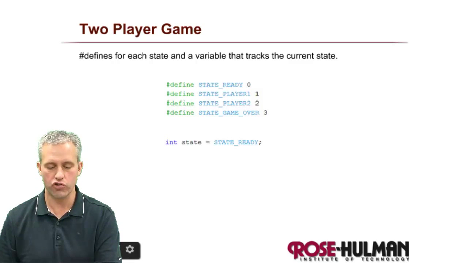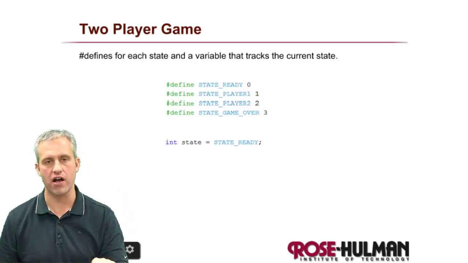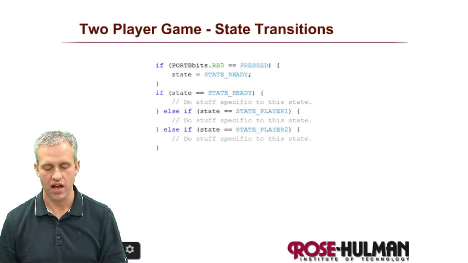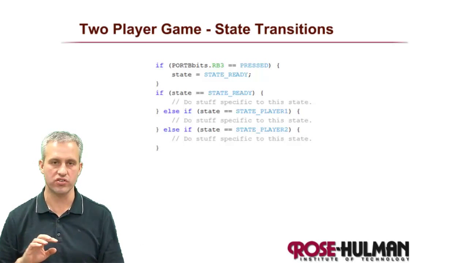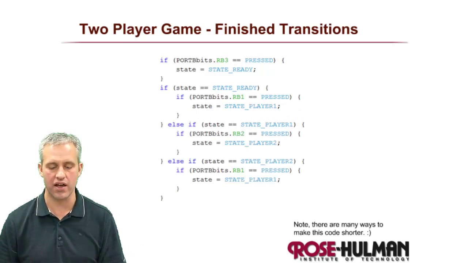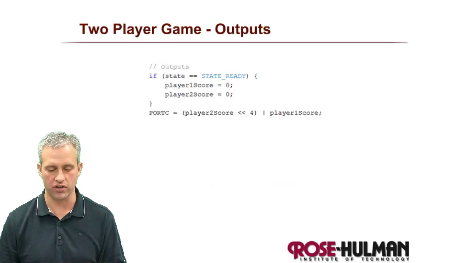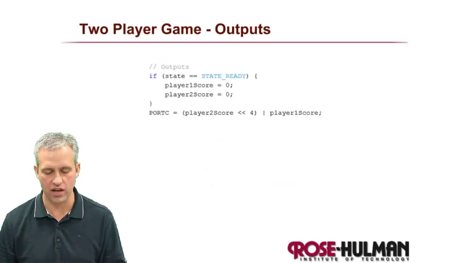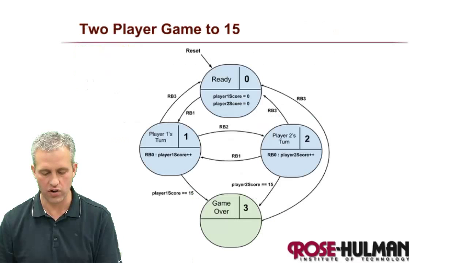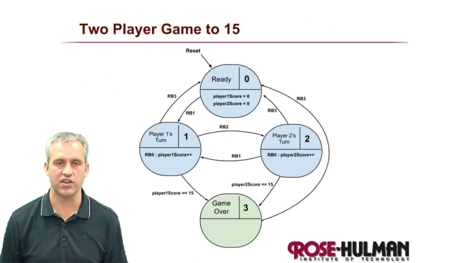All right, so that was your whirlwind introduction to using a PIC to implement a finite state machine. The real trick was right here: making pound defines, making a state, and then making a lot of decisions about what you do depending on how that state variable is currently set. With all these little nuances, you're able to implement this finite state machine.